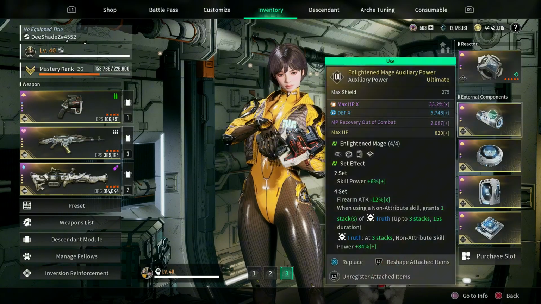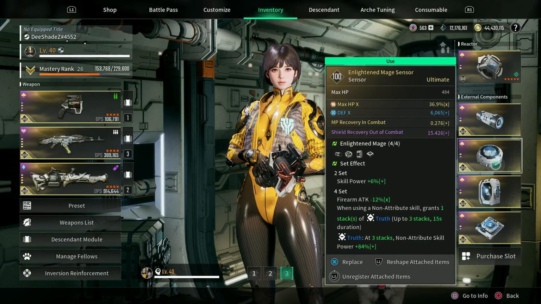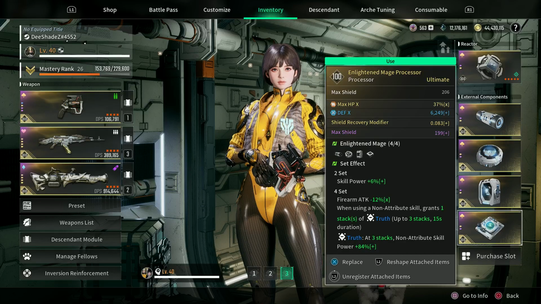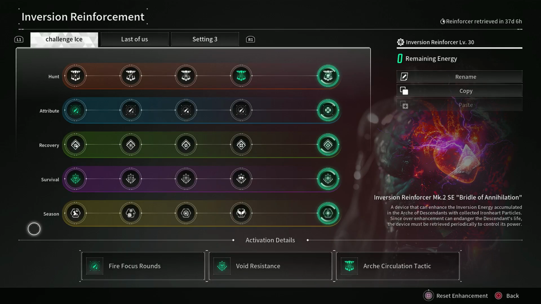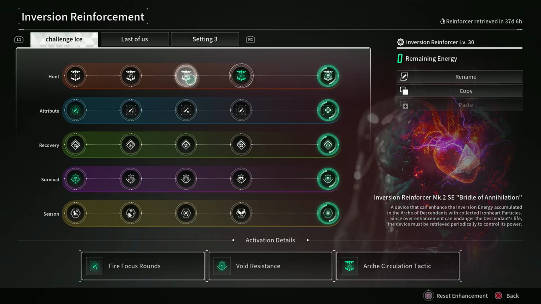For all your components, you want as much HP as possible and as much defense as possible. Depending on how much HP you have, maybe you use the energy collector just to have a little bit more modifier there. For the Arche Tuning, pretty much simple. We are using the duration of mutant cell. And for the Inversion Reinforcement, the top one is probably the only one you really need, just to have that cooldown come back as much as possible. For the rest of the nodes, you could go with whatever you feel like using.